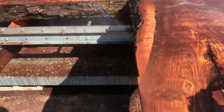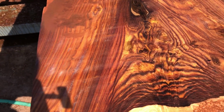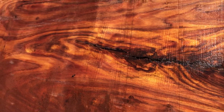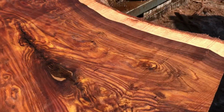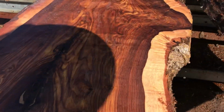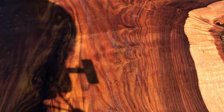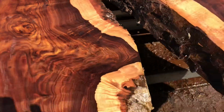Amazing. Holy cow. Check out that figuring right there. That is amazing. It's just beautiful stuff. Little bark inclusion in there, but nothing good old epoxy won't fix. Got a little bit of feathering right in here. Well, that's all feathering right in there, that area, so it looks really cool. Shimmers back at you, both sides of the knots.